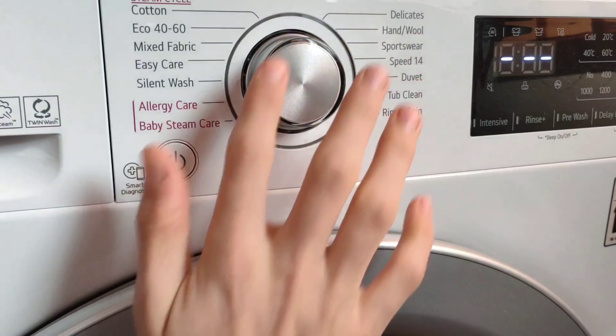The next three lights are cycle indicators. The first one shows you that the machine is on main wash, the second is rinse, and the third shows you the machine is on the final spin stage. At the bottom, you have various options. The first one is intensive — this option makes the main wash much more intensive and the time will also be longer. The second option is rinse plus, which adds one extra rinse and makes rinses more effective — recommended if you have sensitive skin. And the last option is pre-wash, for heavily soiled items.